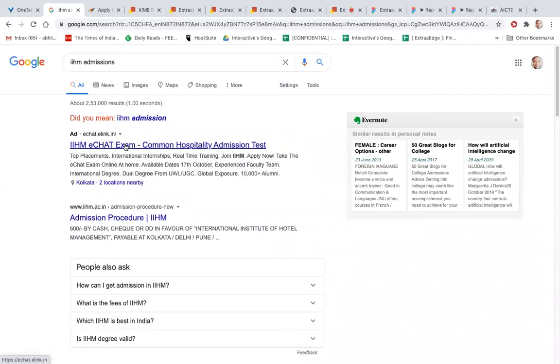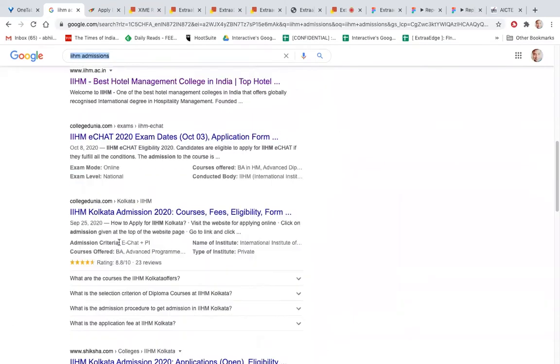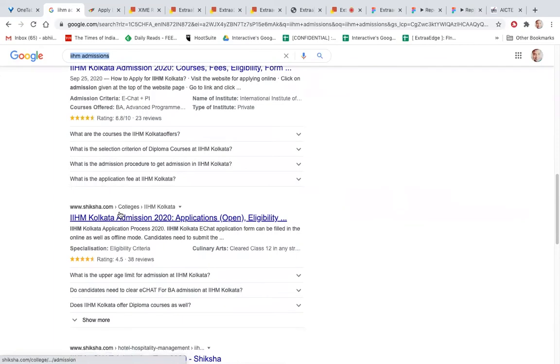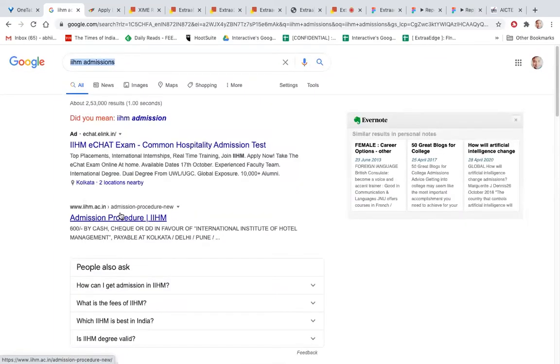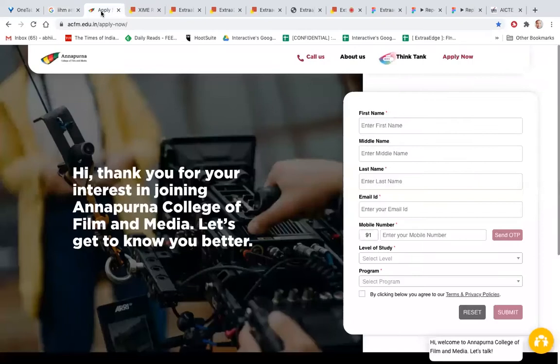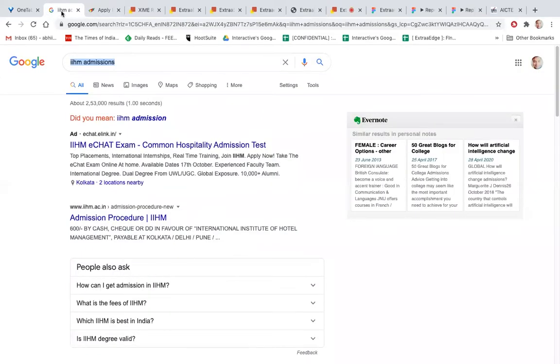So the swiftness through which you can take him from a search, and he can go to any place. He can probably even go to publishers like Shiksha, College Dunia, that's okay. But then from there, he should directly come to a place where, as I said, he gets a door, and the door enables him to fill a form. And when he fills the form, he gets all the information. He directly receives a URL and things like that, and he starts to fill his application form, his education details, goes on to pay the fees and complete that fulfillment at any point in time. So, this is what I mean by the flow.